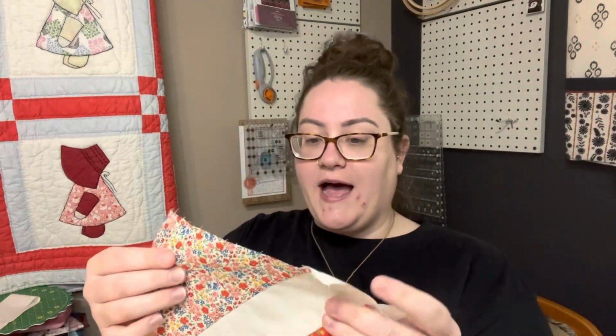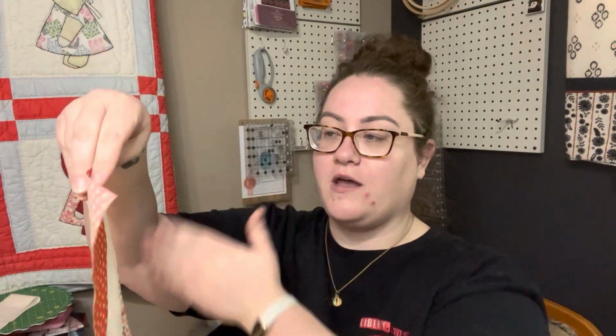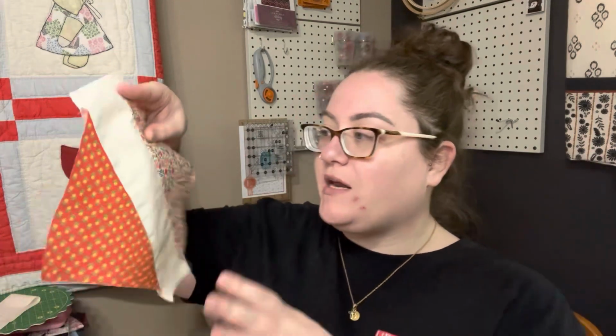Once I have them pressed and they lay flat enough, I'll be able to use my stripper tool, because that goes by the halves. I'll be able to line these up and cut one direction, then flip it and cut the other direction using my stripper tool. That'll be really helpful. And yeah, this is one of them.